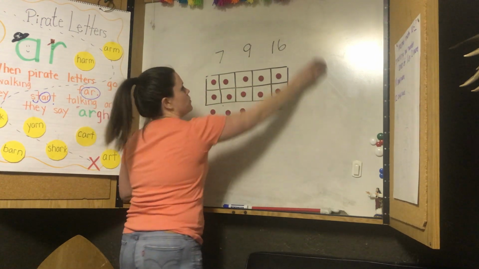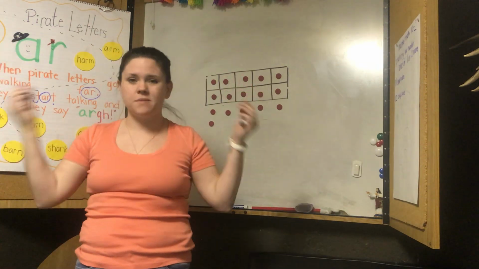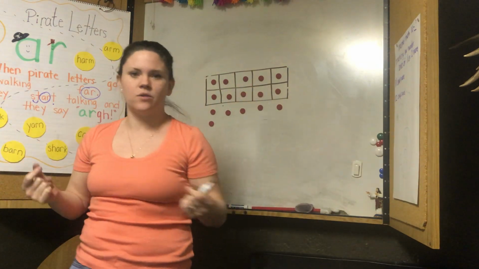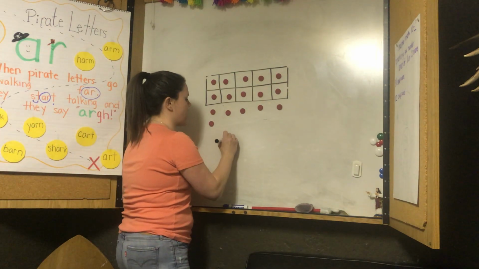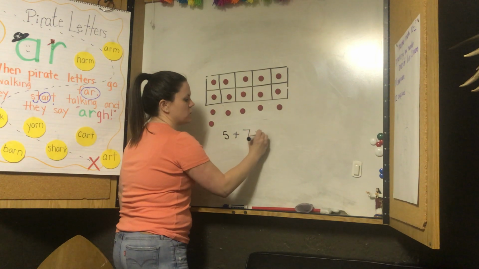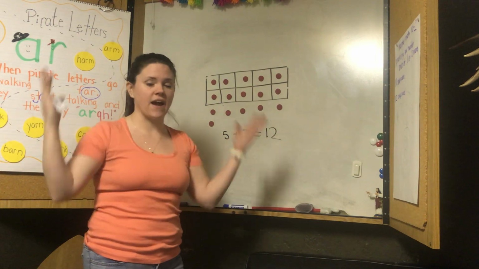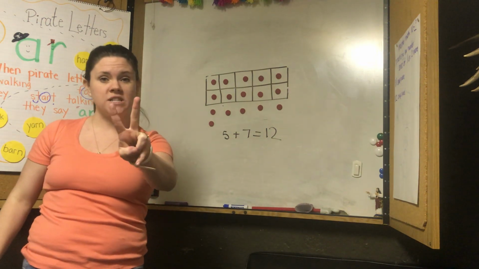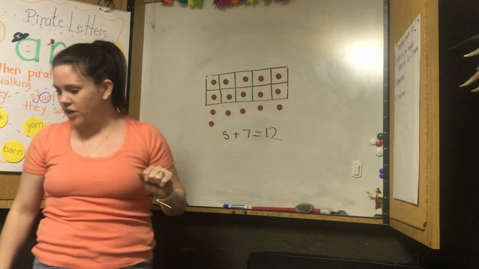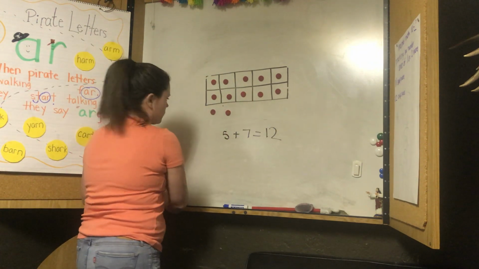I know you guys, we've done fact families before. We're just doing fact families with bigger numbers. But once we get rolling, those numbers start clicking. So this time, our number sentences have to do with the numbers 5 plus 7 equals 12. So they gave us one fact in our fact family. Remember, fact families have 4 related sentences, 2 addition and 2 subtraction. So let's write the rest of this family.